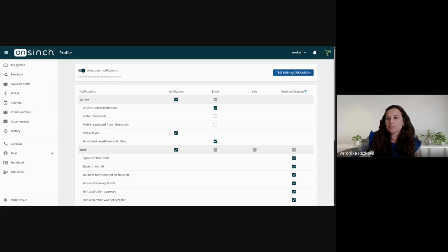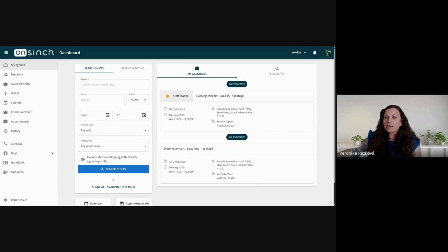That's an important thing. One of the things that can appear as issues is that, for example, Apple users, to be able to subscribe and for you to be able to communicate with them using this feature, have to use OnSinch on Safari only, because that's the default browser of iPhones.